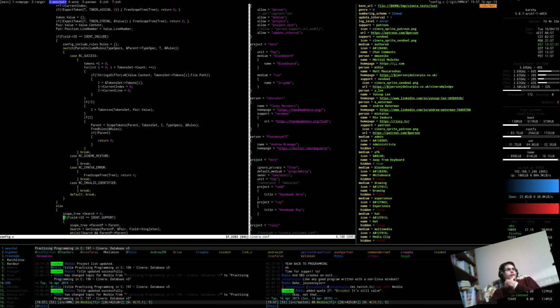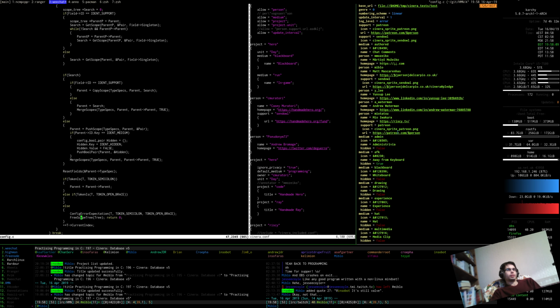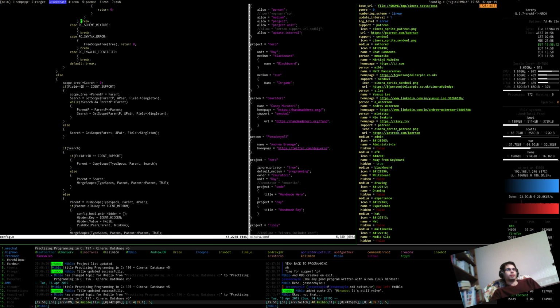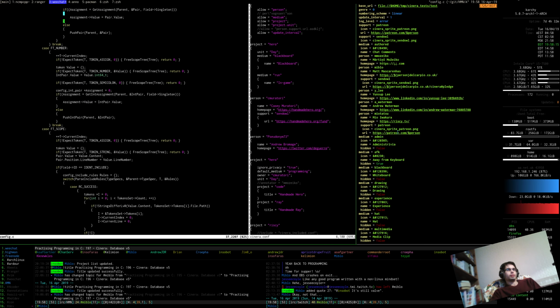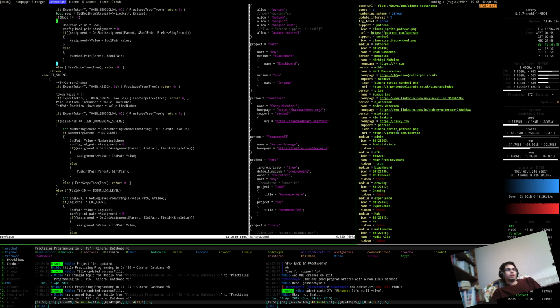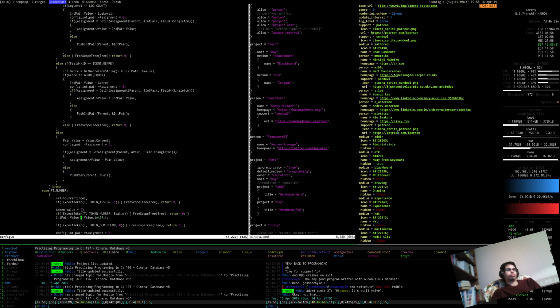I do think though that the part where it inherited the medium's file name, I don't think that was right, was it? Like where you found the pair. Yeah, where it does get pair. String. It's in the else case. Yeah, this thing here, pair value. I think this has to also use some other stuff.